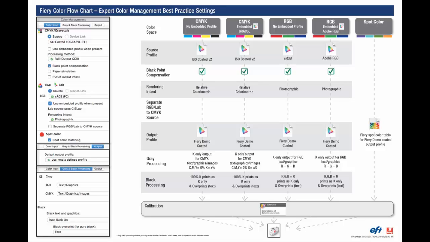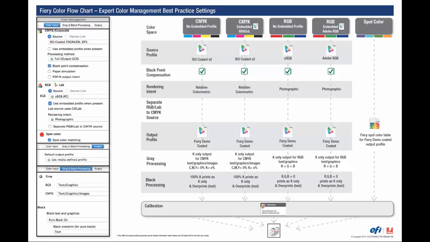Let's look at the best practice settings for the Fiery Expert color settings. The reason we show this, and you'll find it on the second page of the PDF you may have downloaded, is because in this video we went through and turned on every control in the Expert color settings. If you were to do this, you'd probably get some very unusual and maybe not very acceptable results, since each of these controls has specific applications for specific types of workflows.